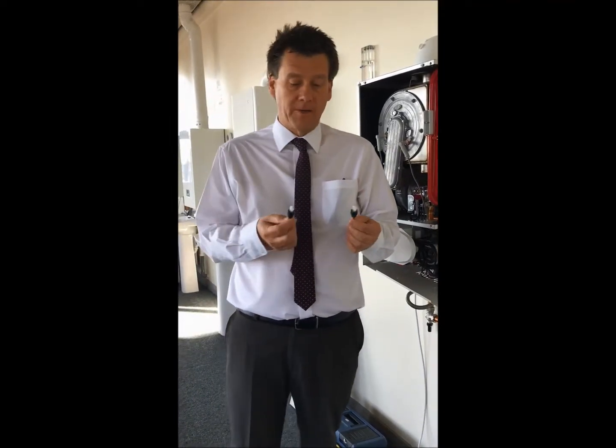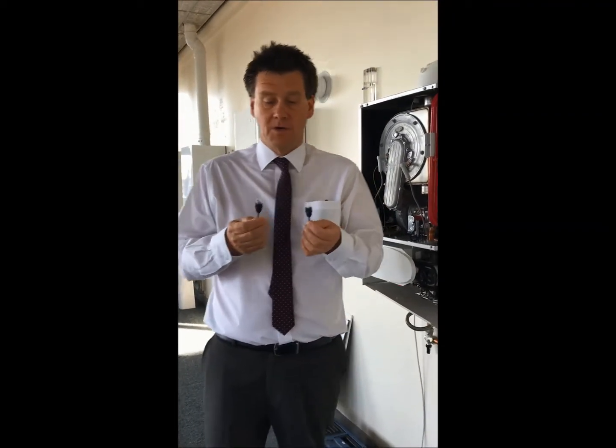On technical help lines we've been coming across questions about the difference between a flue sensor and a flue fuse. Well, these two devices look identical but they're a million miles apart. This one is a fuse and this one is a sensor, and the only way I can determine the difference without testing with my multimeter is by when they're actually ordered and coming to stock. I asked the guys to put a black felt tip mark on so we can tell the difference when we send it out to stockies.